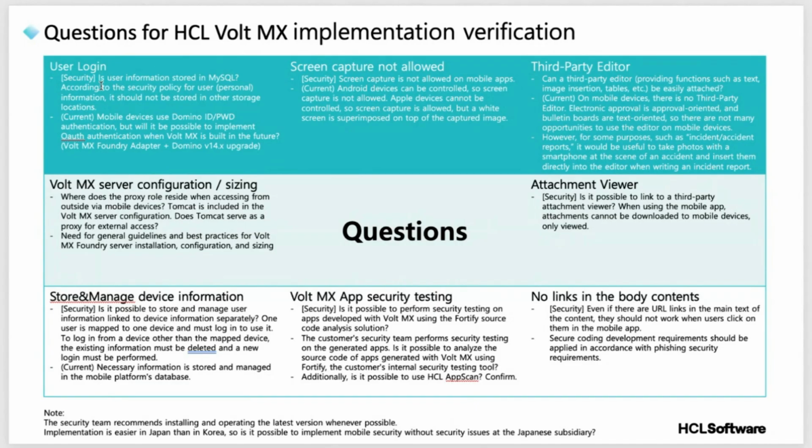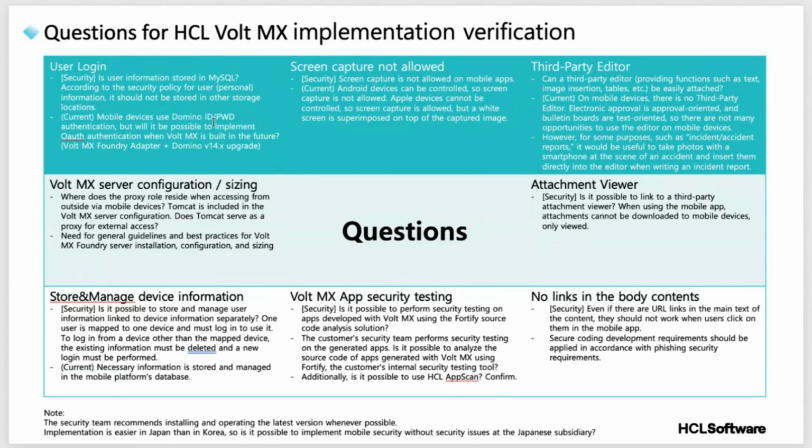We don't store anything in Foundry. So if the customer says, I want to use Domino for login, then we will use Domino for login. Whatever login method they want to use, we will simply use that. So VoltMX doesn't store this user information anywhere. The customer will decide where they want to store it, and they can use any other authentication mechanism.